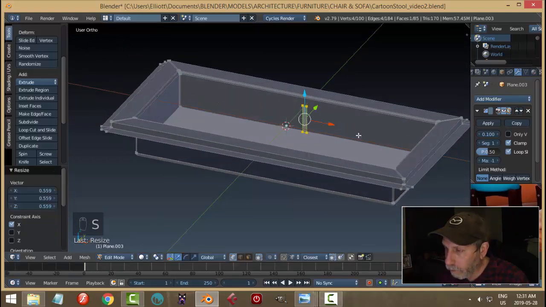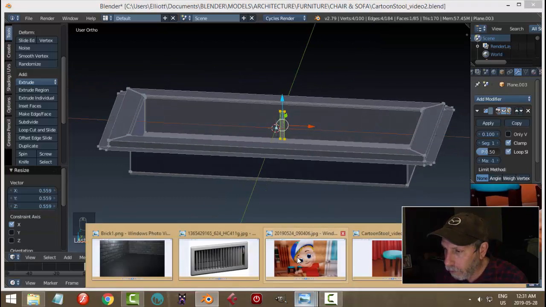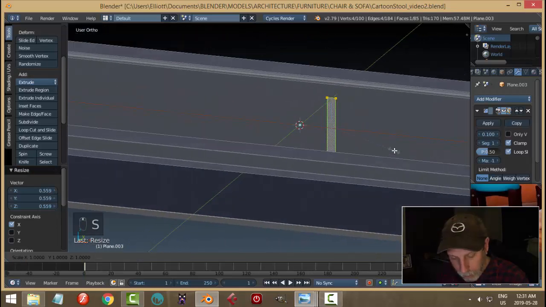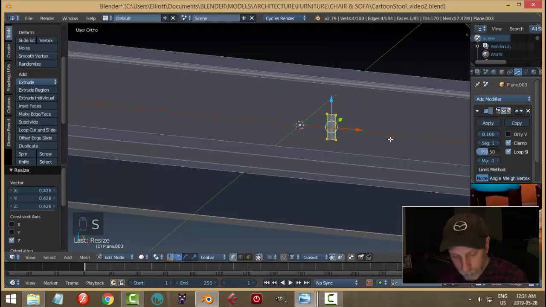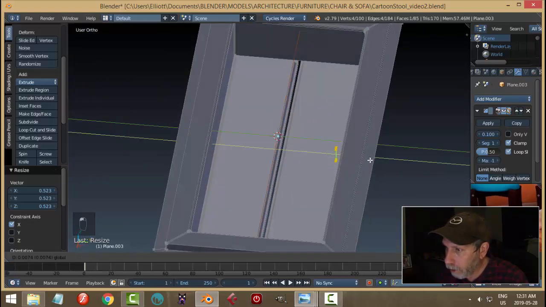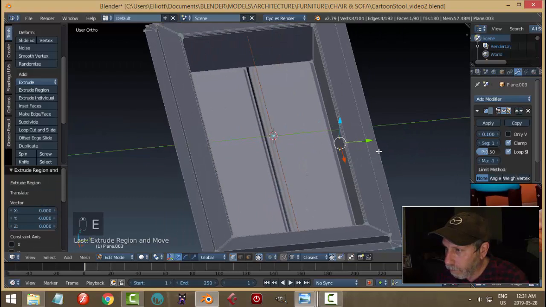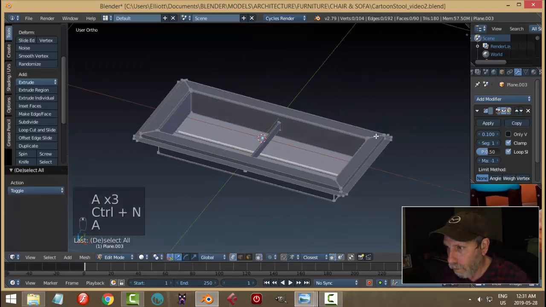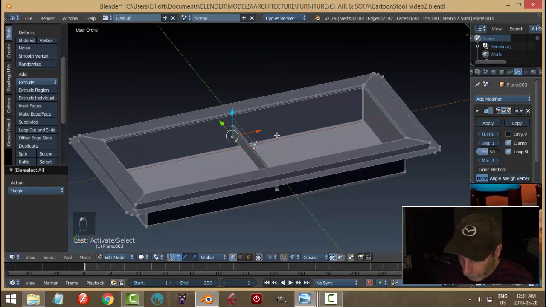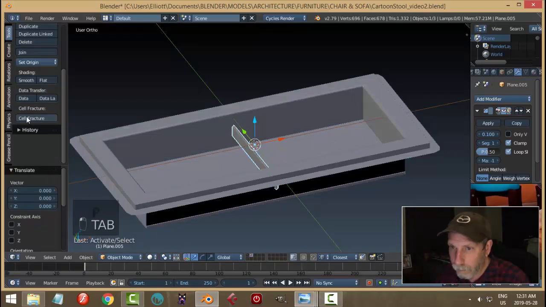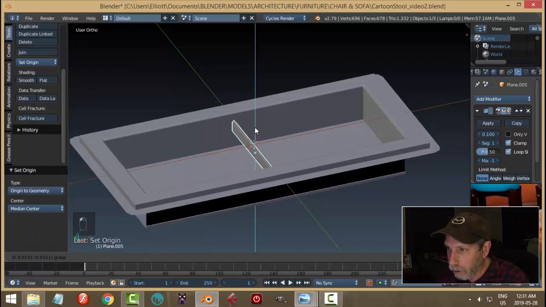Again, I think I want them smaller than that. Yeah, I'm not going to curve them or anything. Scale out the Z, scale out the X, something like this. Select that, Control L and P to break it out. No, we don't want to do that. We want to set to original geometry. Just want to get that up here.